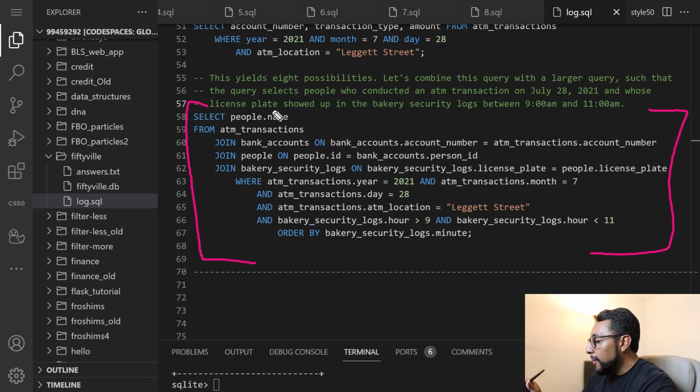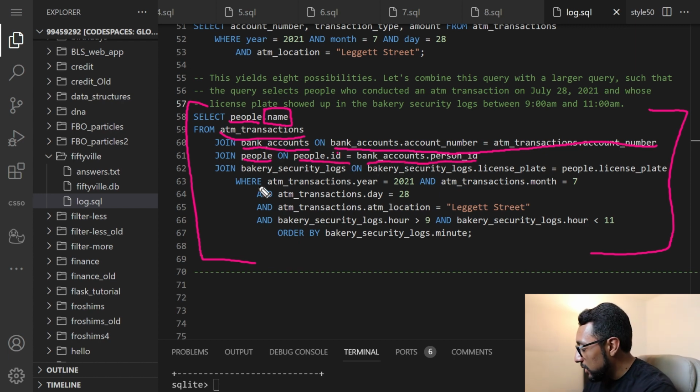So first, we want to select the name column from the people table. And then from ATM transactions table, we want to join bank accounts where bank account number equals ATM transaction number. We want to join people where people ID equals bank account person ID.